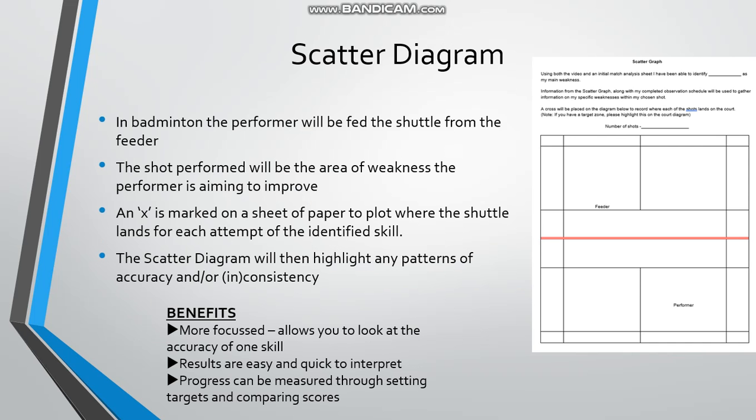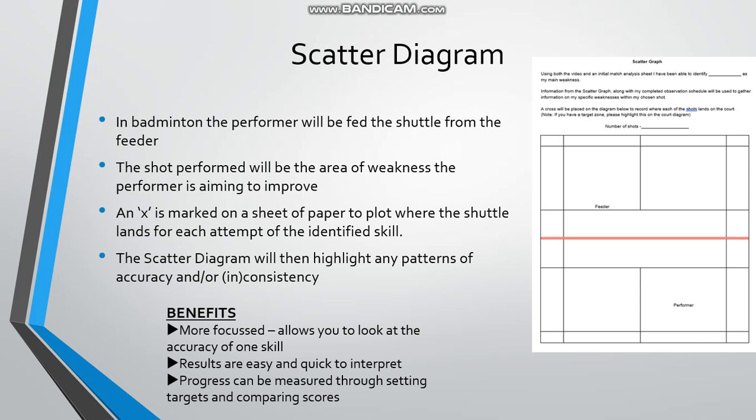Scatter diagram. I think, like the one on the right here, it's quite easy to do with badminton. So you've got the pitch easily laid out, you can identify it. The performer is here on the bottom right, and the feeder is on the top left. The way you would do this is the feeder would just throw over a shuttle and you would hit it back, probably your weak shot you would use, and you could easily identify where the shuttles have been landing. So you would mark an X whereabouts on the court the shuttle has landed. So the feeder gives you 10 shuttles, you hit 10 back, and you just cross where it is. It's as simple as that.